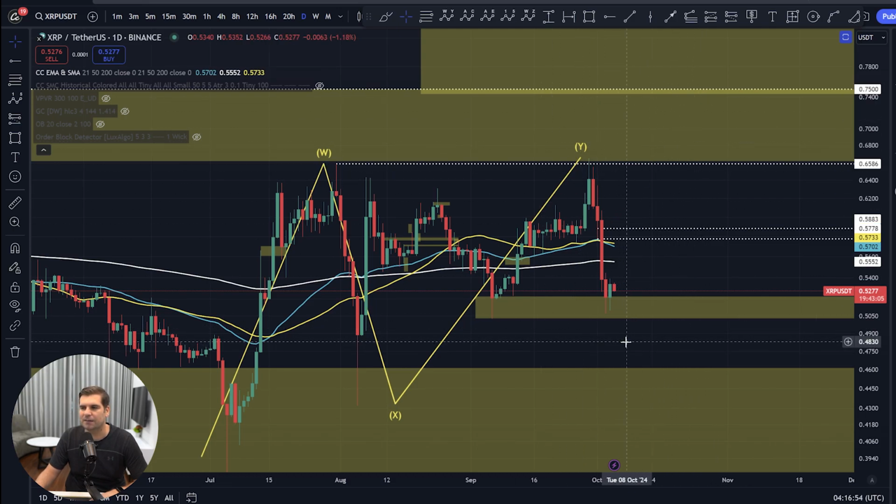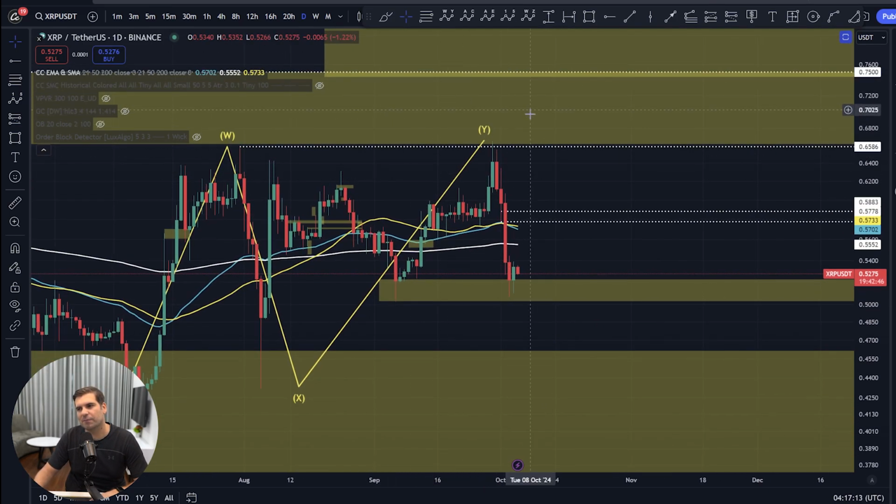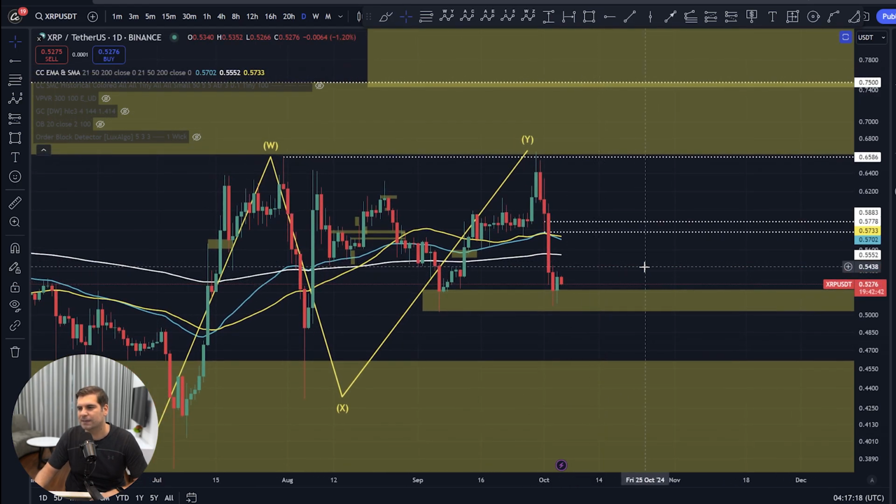XRP has been a little bit mistreated by the SEC, of course, and we are seeing some more volatility on the back of the appeal, which, of course, in my mind, and I've been talking about on the channel for a while, was an inevitability. I didn't see any reason why they wouldn't do this. So I think for the most part, we saw the relief rally coming up here. We were hopeful for the 75 to 85 cent breakout, but I was a skeptic, and it looks like being a skeptic has paid off and paid dividends here.